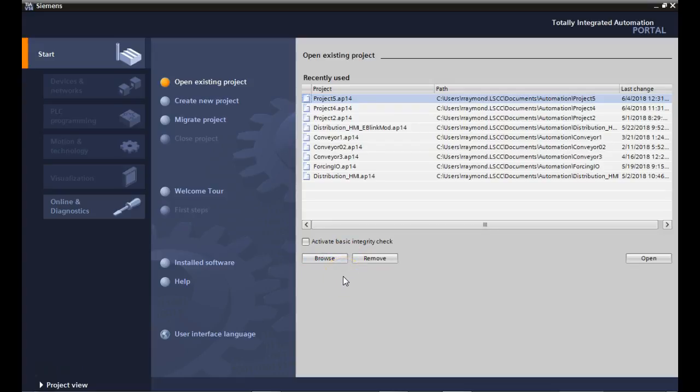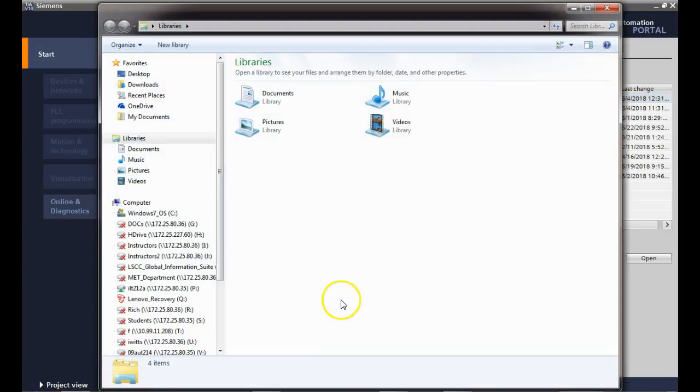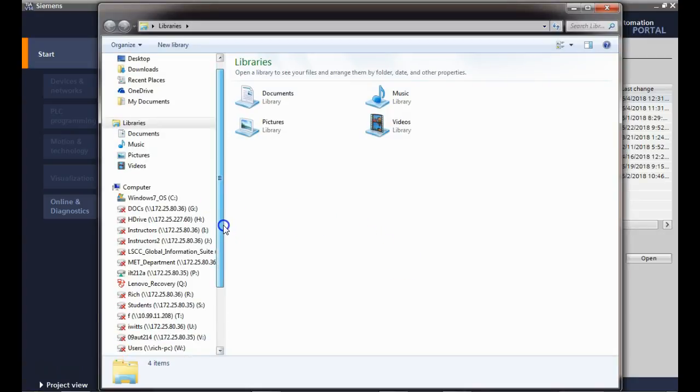Y'all listen up a second. When y'all go to my computer, or I think no, just go down here on your taskbar, just this folder right here, and then click on that. And over here on the left-hand side, do y'all have a drive called Students?